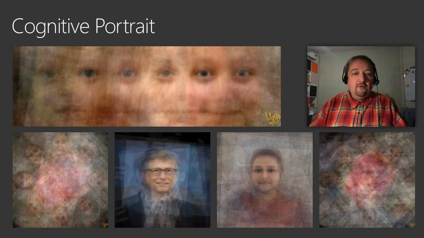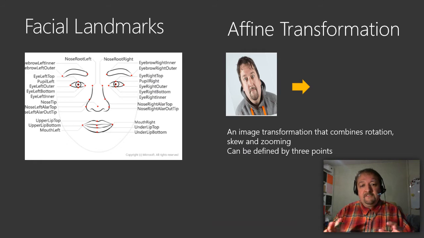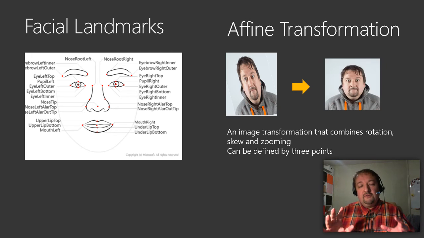The one on top is called Growing Up, and those are photographs of my daughter which are sorted by age and aligned in this manner automatically using cognitive services. And there are a few examples below. This technique is based on two simple ideas. First of them is to extract so-called facial landmarks from the people's faces using cognitive services. And in fact, Face API allows us to do that. And then we have a way to align those pictures using so-called affine transformations.